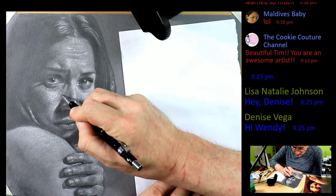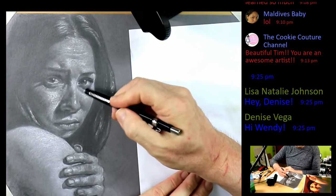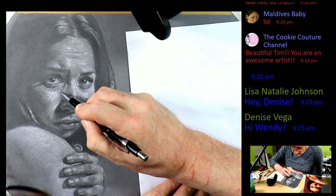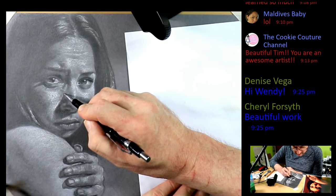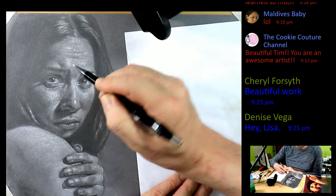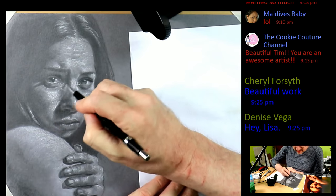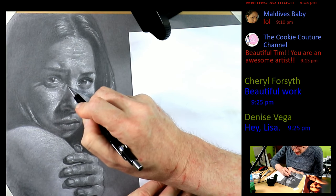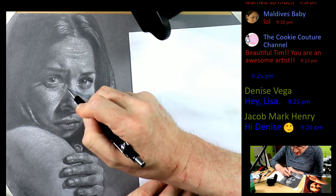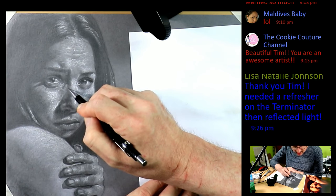And so very cool. And then right here, we do have a little bit of a turning of the form here. So I definitely want to go ahead and indicate that. And here, at this stage, you want to try and gain texture. And texture is that missing ingredient that's going to take this drawing to the next level. I see a lot of paintings and drawings where all the values are right, but it's that texture, and that texture is really the icing on the cake.